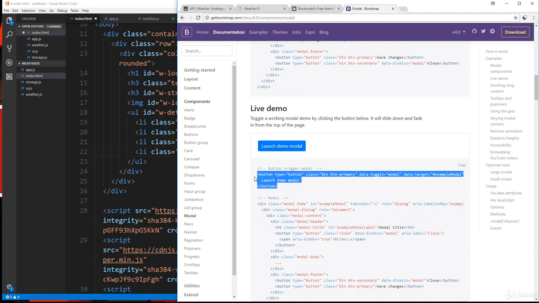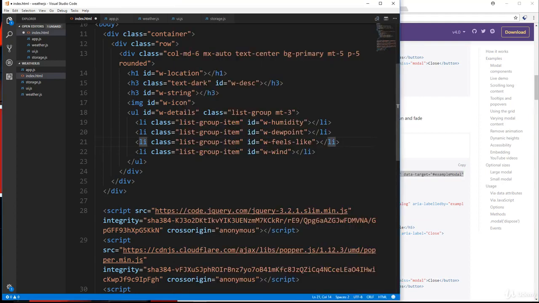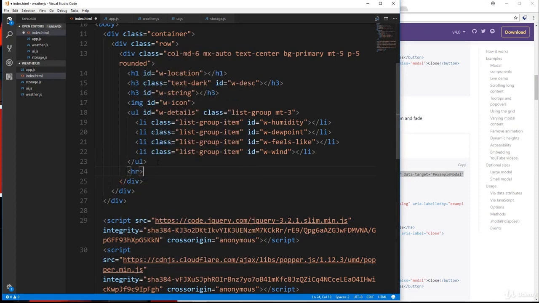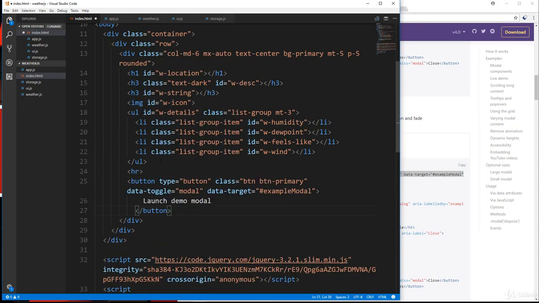We're going to copy this button and go right under the UL, and I'm going to put an HR, a horizontal rule, and then paste in that button. And then I'm just going to change a couple things. I'm going to change the text here to say change location. We're going to change the data-target to #loc-modal, so location modal. And then that should be it for that.